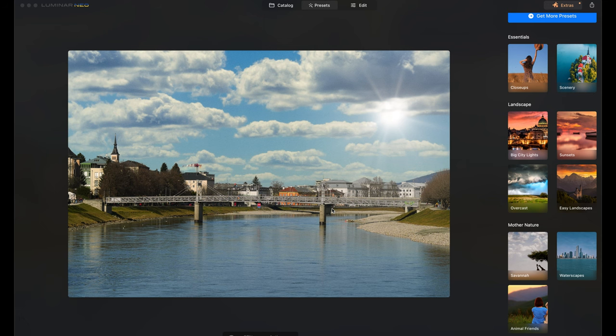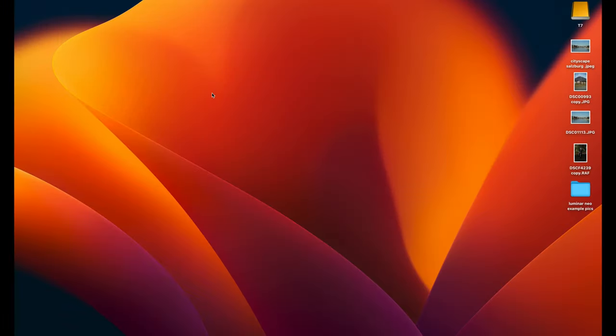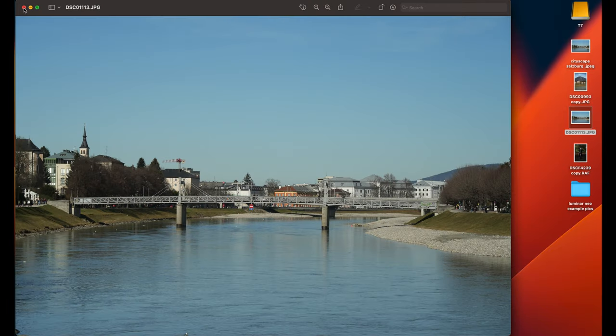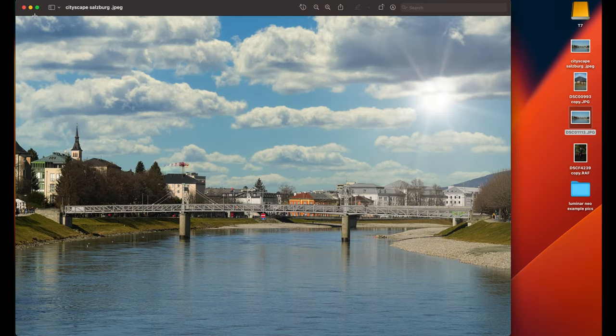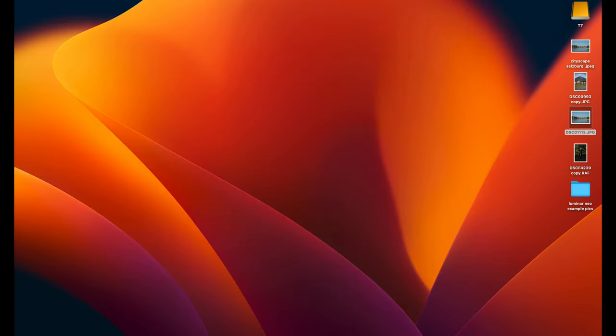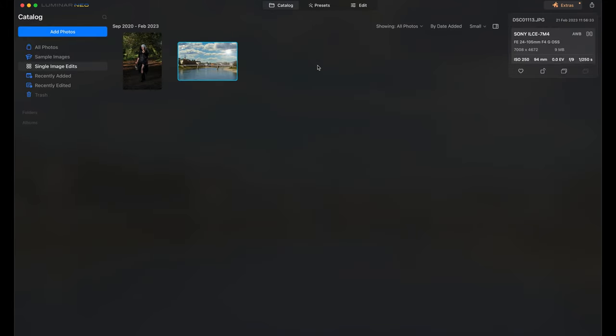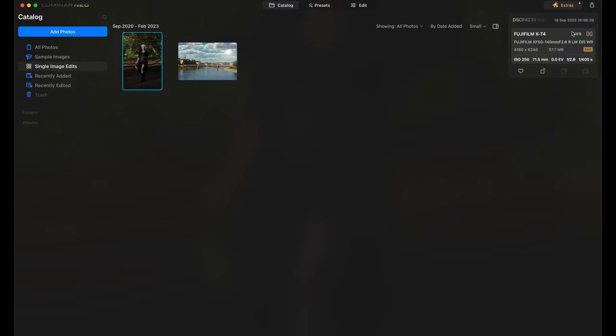So it takes a few seconds, and then you basically just close down your program, find your image. Here's our image. This is what we created. And this is where we started. So, but now let's jump back into Luminar Neo and do a raw file as a portrait. So Luminar Neo, we're coming back to catalog. And then we open our Fujifilm X-T4 raw file, which you can see here in the right hand side corner again, what sort of camera I used, what lens I used, what sort of settings I used.